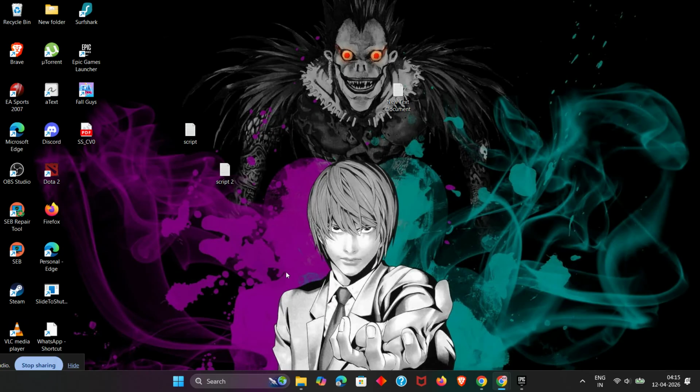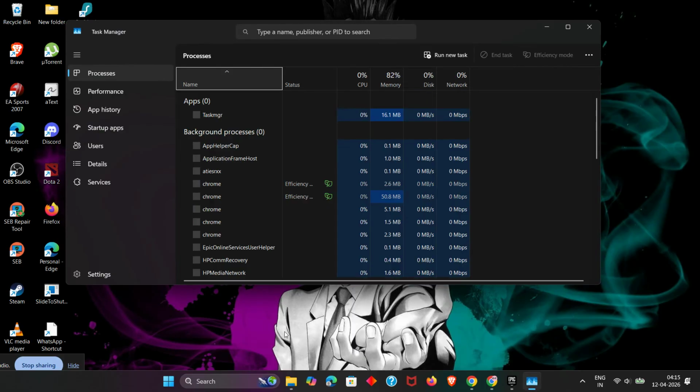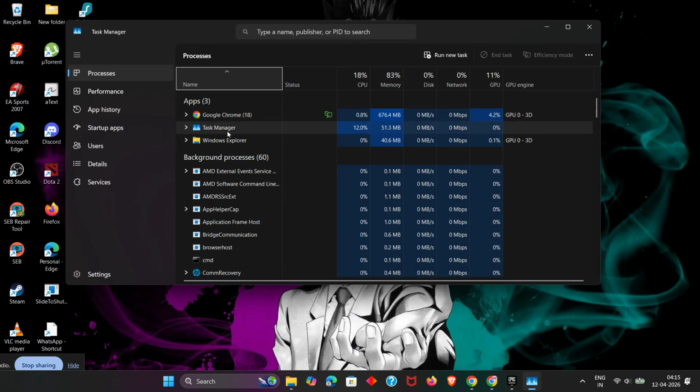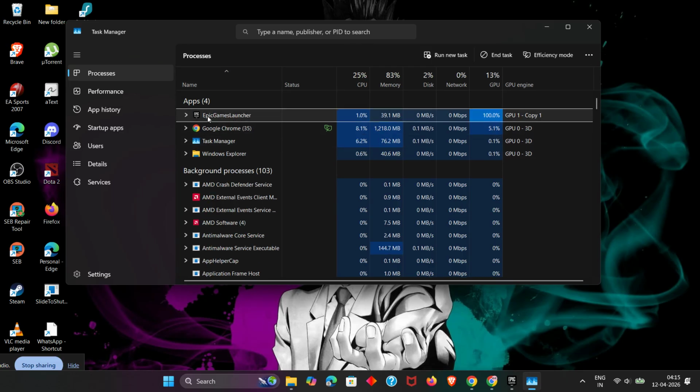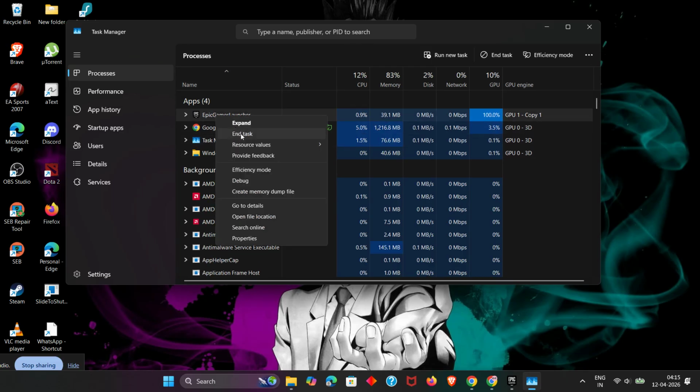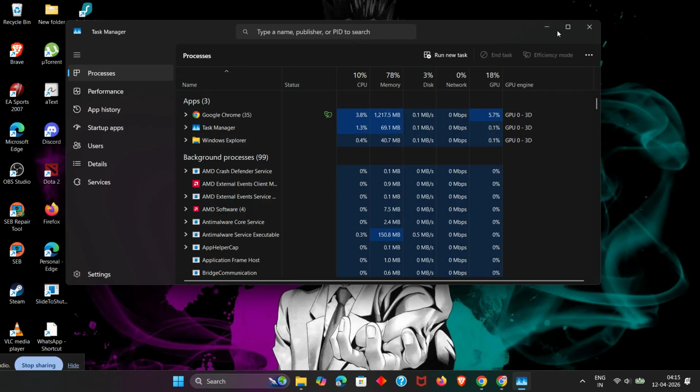The first thing you want to do is completely close the Epic Games launcher. Sometimes it may look closed, but it can still be running in the background and blocking the update process. So press Ctrl, Shift, and Escape on your keyboard to open Task Manager. If you see Epic Games Launcher or any related Epic processes still running, click on them one by one and select End Task. This makes sure nothing is left open in the background.